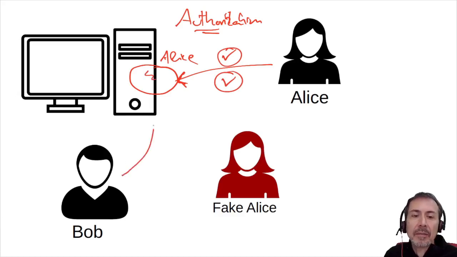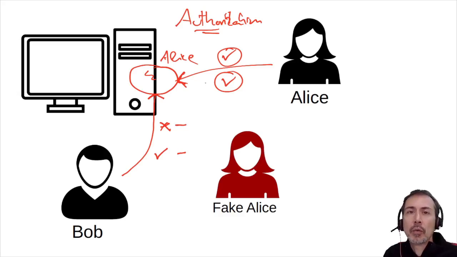But imagine this case, we have Bob here. Bob is a user of our system. He could be authenticated. For example, Bob could enter the system with a user and a password, a correct user and a correct password, but maybe he's not authorized to access the resource. So authentication will pass, but authorization not, and he won't be able to do that. So those are the two steps that we need to do to protect resources: authentication and authorization. And we will see how to do that in Linux systems in the next videos.